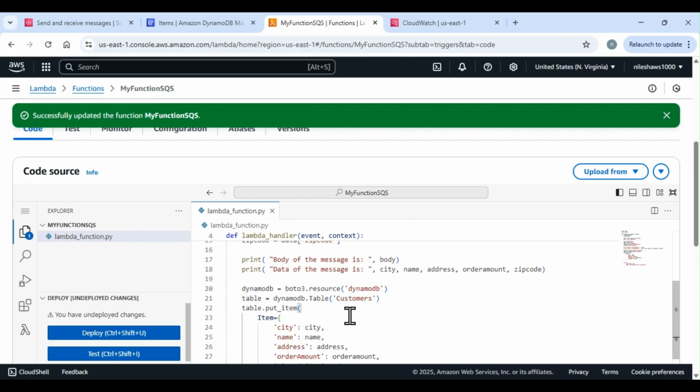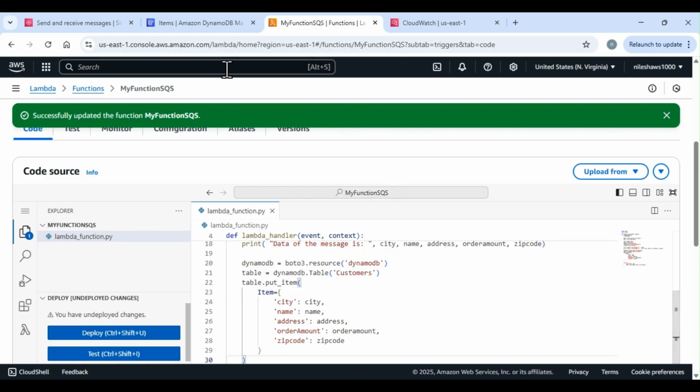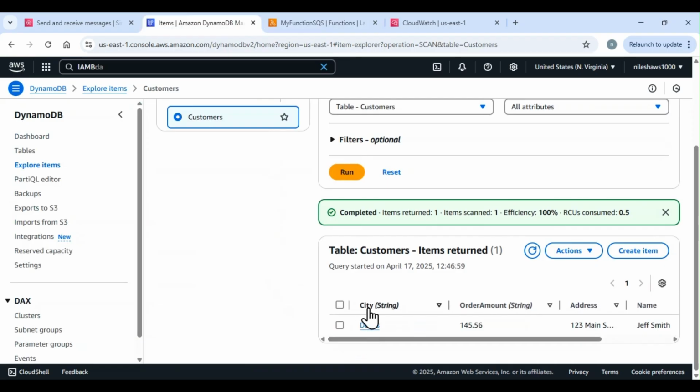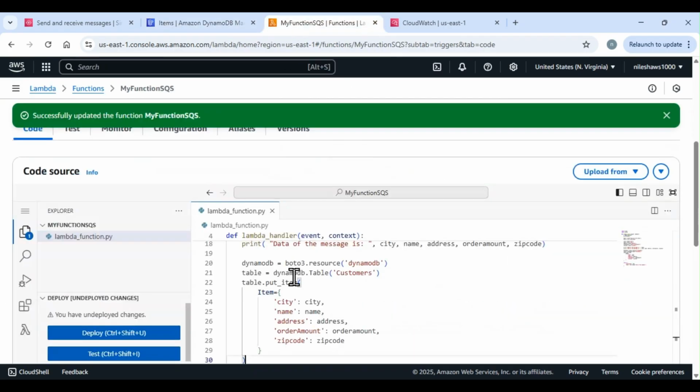We just need to go to DynamoDB and check the case of the fields. So city, the C is uppercase, order amount, address, name. So we need to adjust this: address, order amount, zip code.